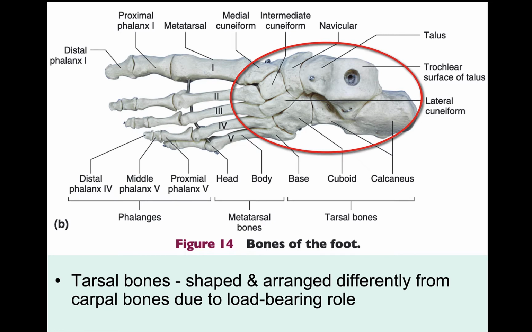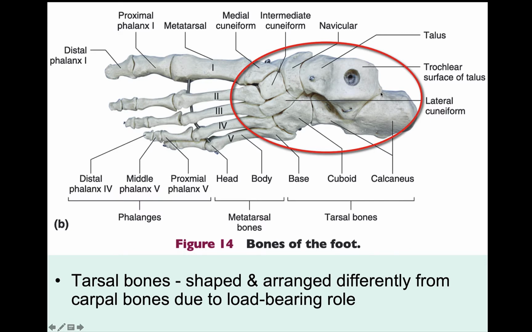Welcome back, everyone. Let's talk about our ankle bones, our tarsal bones. There are 7 bones in our ankles, also arranged in 2 rows like we saw with our wrists. That being said, our ankle bones are much larger because of their weight-bearing roles. So this bone right here, the calcaneus, this is our heel. And so every time we take a step, we're putting down our calcaneus first.